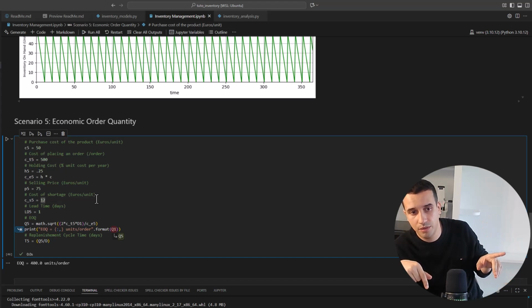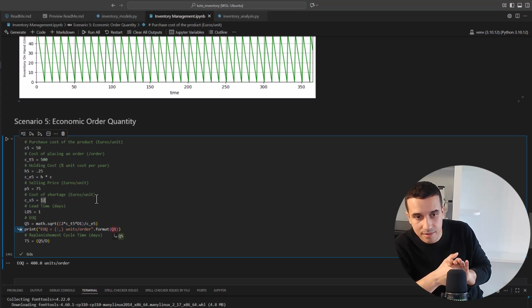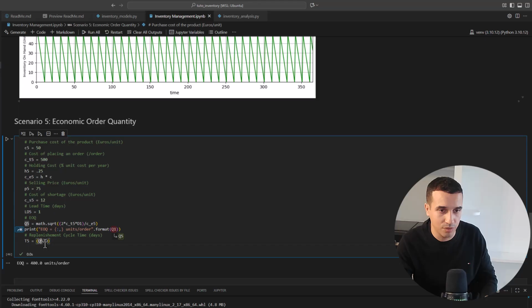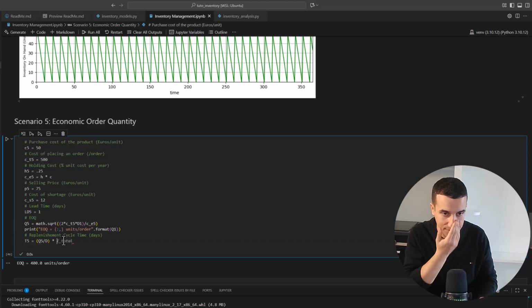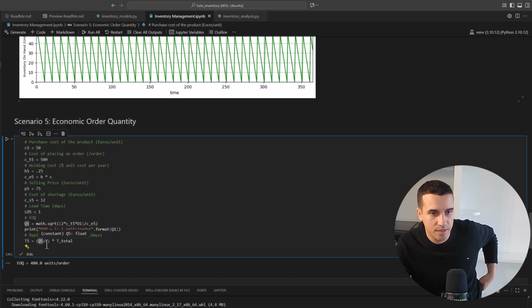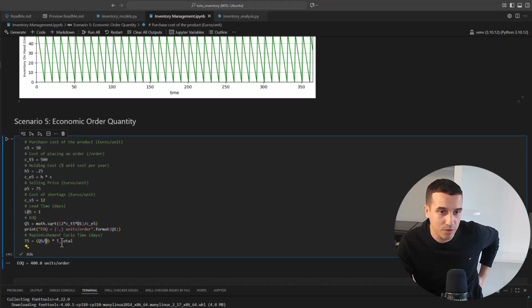If you are ordering 400, that means you have only 5 orders. So you take the quantity per order, you divide by the total demand, and you multiply that by the total time. So here it would be 400 divided by 2000, so 1/5 multiplied by the total time.